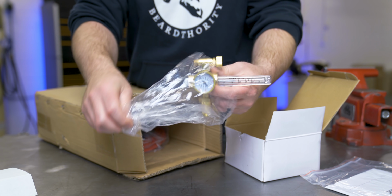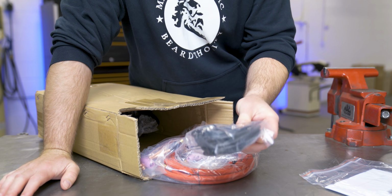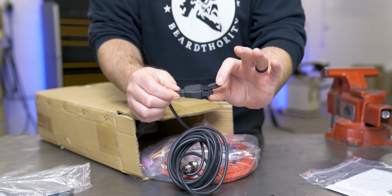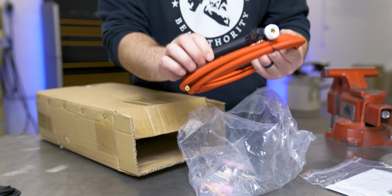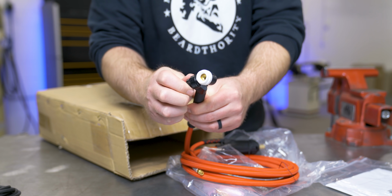And here's a finger switch. This would zip tie to your torch. Here is the actual torch. Looks like an air-cooled torch. Oh, it's actually a swivel torch. That's pretty cool. I was not expecting that.